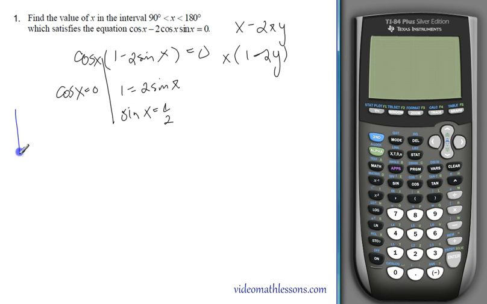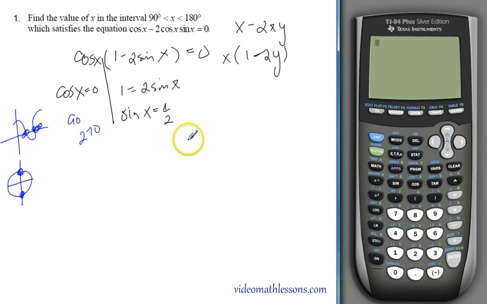Cosine equals 0. If I look at the cosine curve, it's at these two positions, here and here. This is at 90 and 270. If you look at the unit circle, cosine is 0 at these two spots. So the answers are 90 and 270, except the only problem is I'm not allowed to use either one of those. So I can't use either one of these. I'm just going to move on.